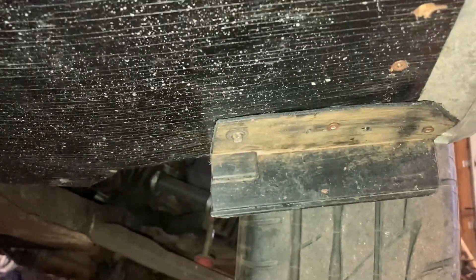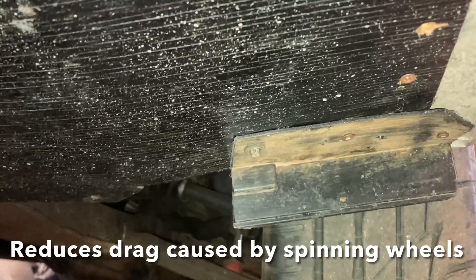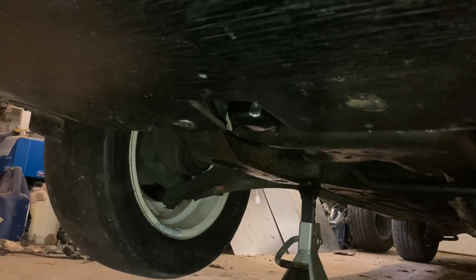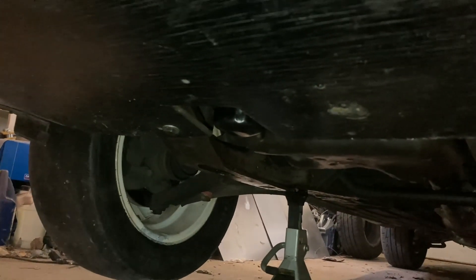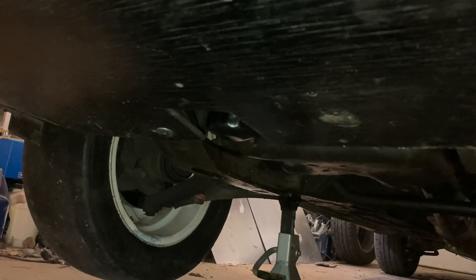I added these pieces in here — did a bunch of research. Those are 40 millimeters wide and they're part of my old toolbox tray, and I put one on each side. You can also see there's a different tire over there — that is a slick that I just bought, a 24.5, like I was talking about in one of my last videos.